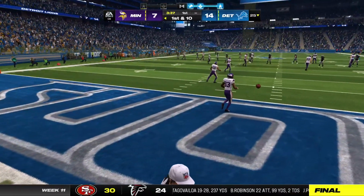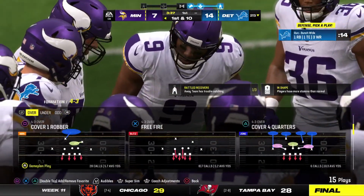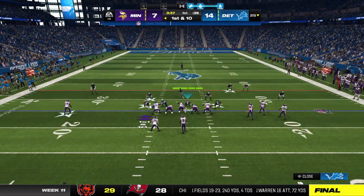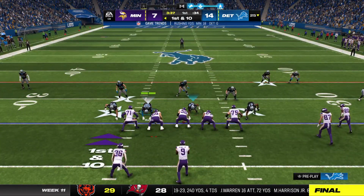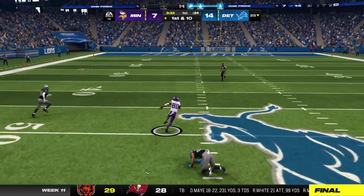And this will not be returned. It'll come out to the 25. Minnesota now ready for their next possession. These guys definitely hoping for a better showing than their last appearance. They couldn't really even move the football much beyond the shadows of their own goalpost, Charles. We'll see if they can get a better, more sustained drive going.